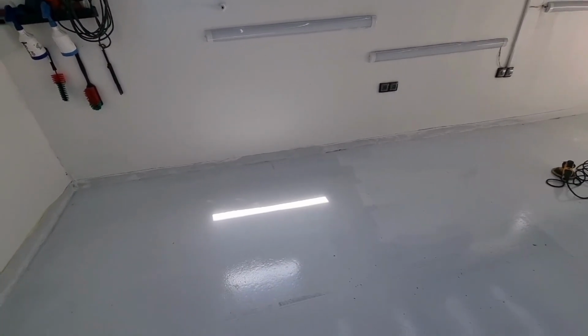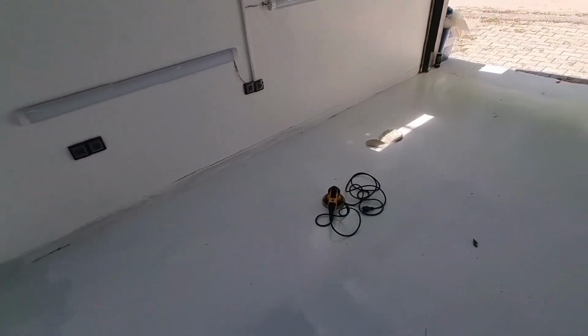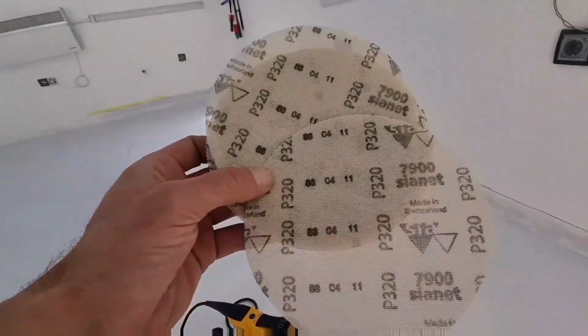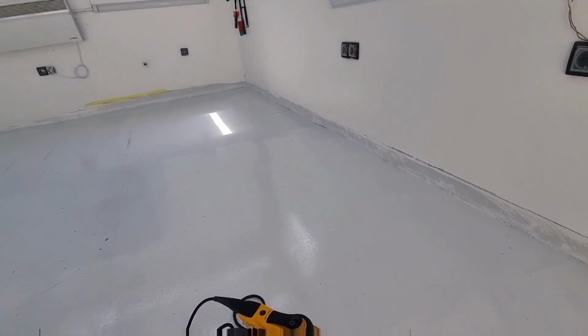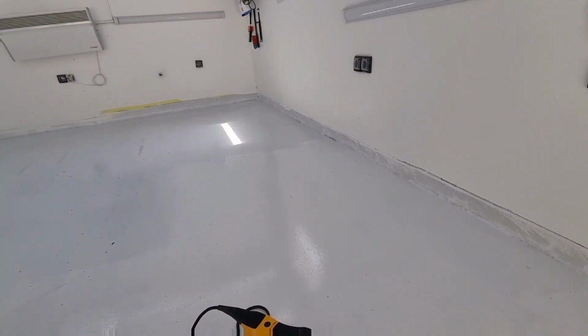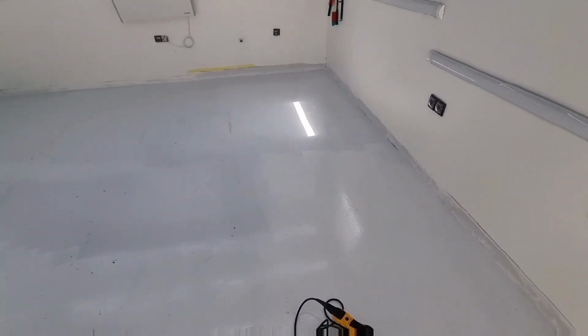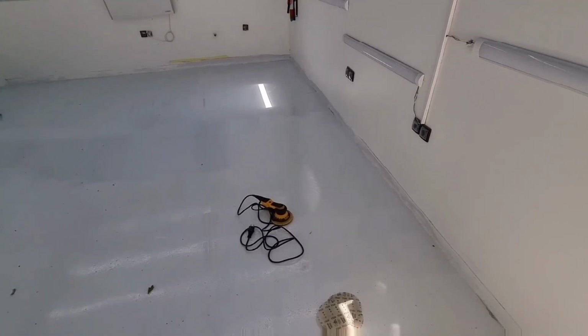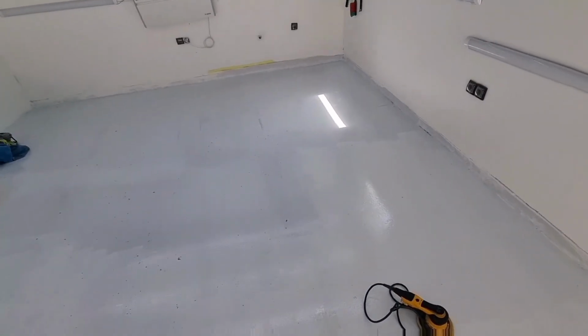Now, we do this in 2 layers. This is after the first layer. As you can see, it's a little bit rough when you look at it. But now, after it's dried off, we will sand off the entire floor again with 320 grit paper. And then we will apply the second coat with a compressor. Yes, a compressor. So, let's start sanding down the paper again, and I'll see you once I finish the sanding process.